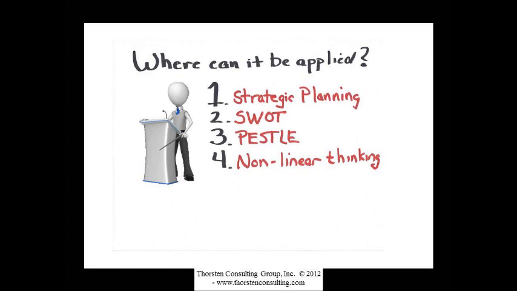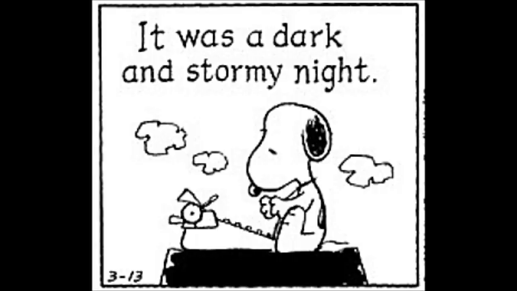The key point to the mind mapping is that it is non-linear. Many people, when they try to begin a project or write a paper, get writer's block. So there is no way for them to get started because they can't come up with the important first phrase. If you recall Snoopy of Peanuts cartoon fame, he would always be typing on the top of his doghouse and would start out with, "It was a dark and stormy night."